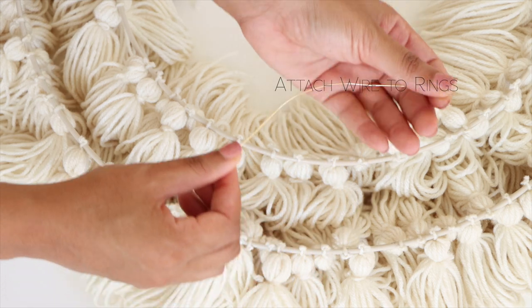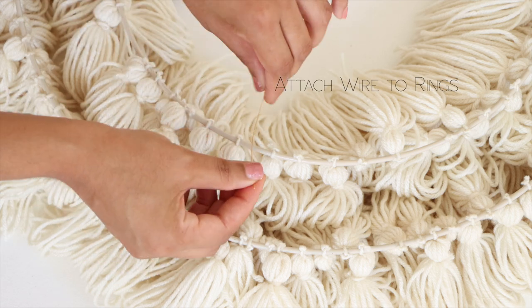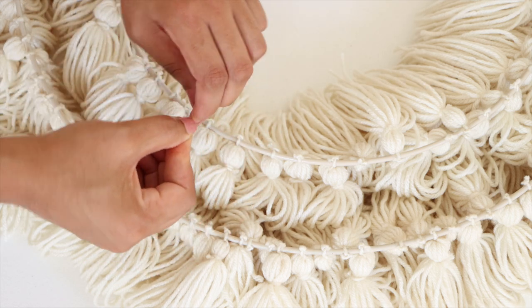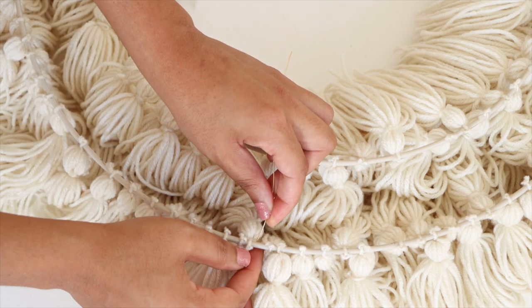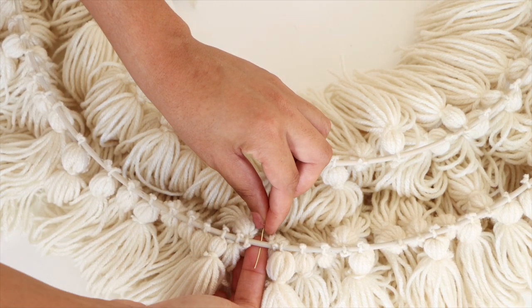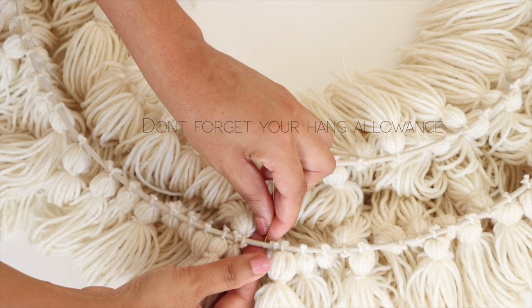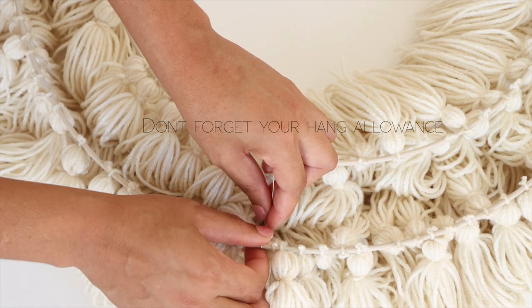Taking that 7-inch wire that we cut, I'm going to use 1 inch as the allowance and wrap that around the first ring. For the second ring, I'm going to measure 1 inch from the end of the wire and wrap that around the second ring. This is going to give me a 5-inch hang for these two hoops.